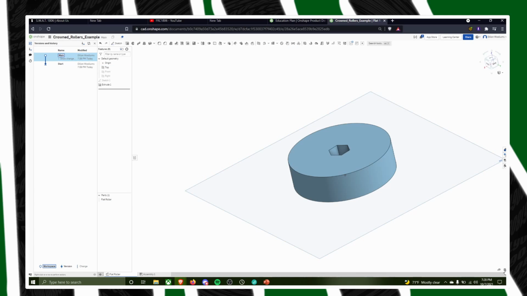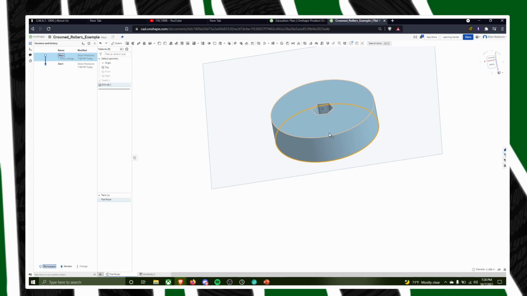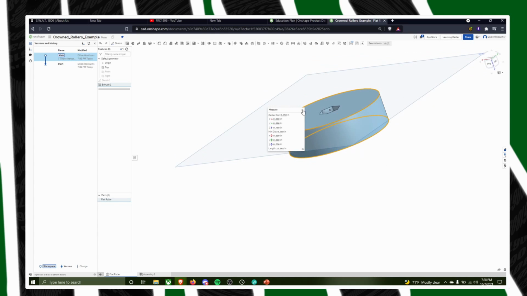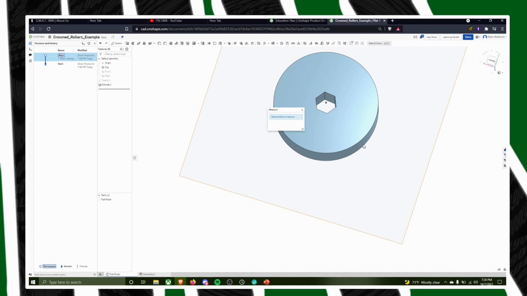You'll also notice next to the little scales in the bottom right, there's this measuring tape. That's also very useful because you can measure things like, did we get the diameter right? Yep, 2.69. Did we get the thickness right? Center distance 0.75. Measure from there to there is 1/2 inch.